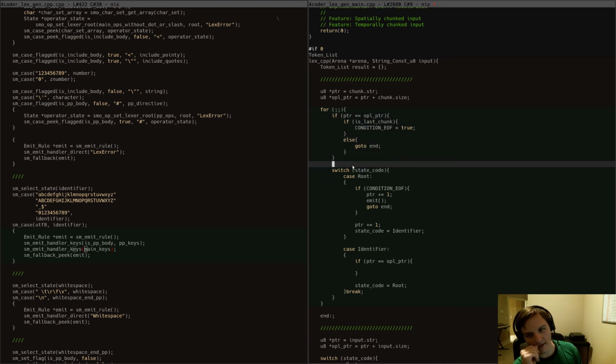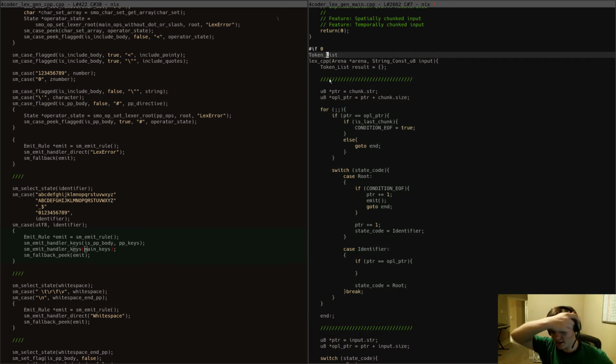Then the other thing that would have to happen is we would want to keep track of every time we advance the putter, saving that character out to a buffer that we are using to track the identifiers. Now, that part is a little bit questionable too. It's kind of like, do we need a fixed size buffer and that it wraps around? Is that what we're going to do? Or are we going to use a buffer that is sort of a linked list buffer like the token list is, so that it never runs out of memory and can be reassembled eventually when the time comes to check the lexeme? I don't know.